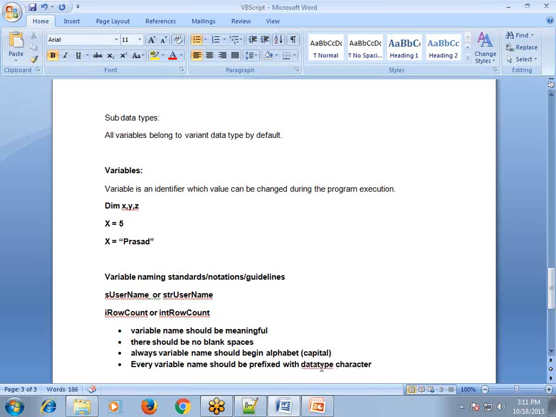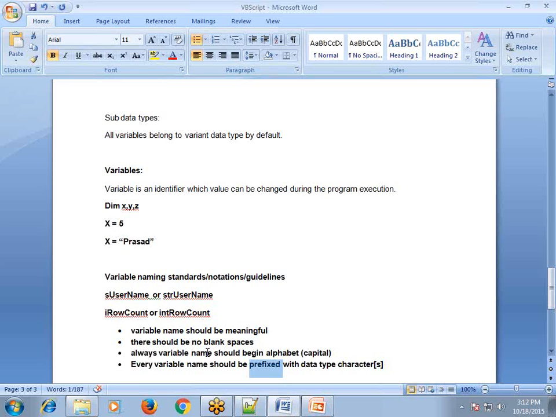That means, what is this data type character? See here, S is the data type character. STR are data type characters. We can use a single character or multiple characters as a prefix. The prefix defines the variable value's data type.